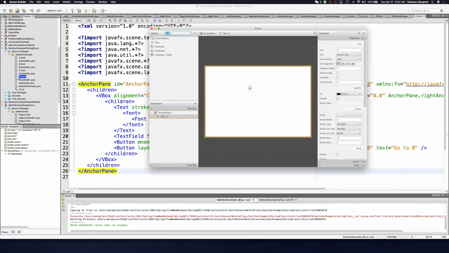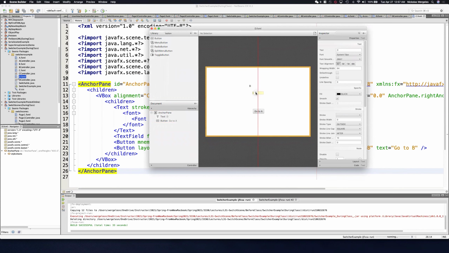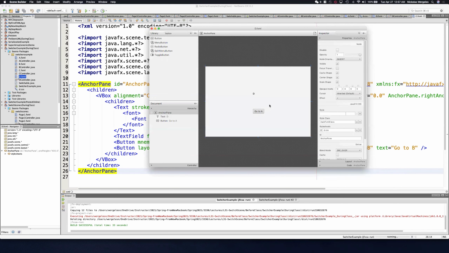And I'm going to create a button. We can create a menu bar. And this is basically to say, go back to A. Okay, go to A. And this is just to show you what scene we're on. Okay, we try to put it towards the middle. I got some space there so it doesn't look perfect.